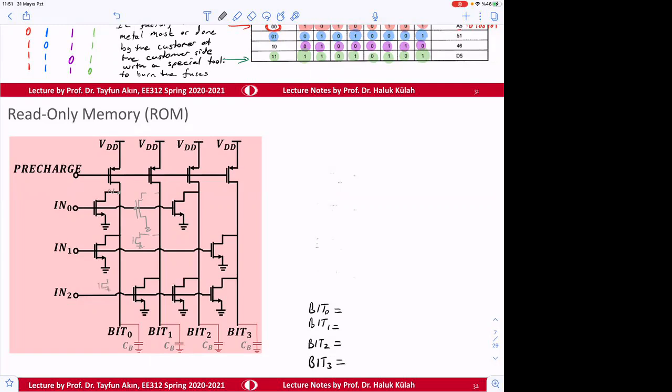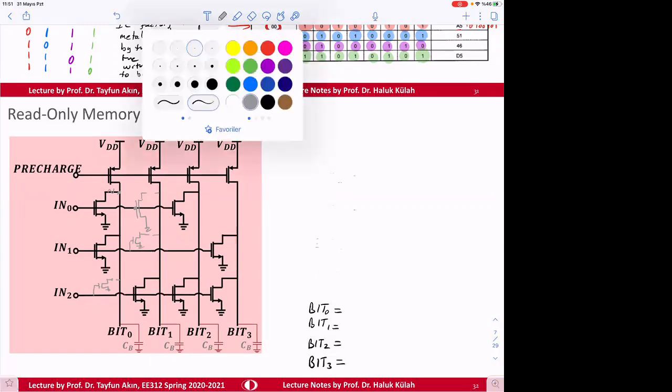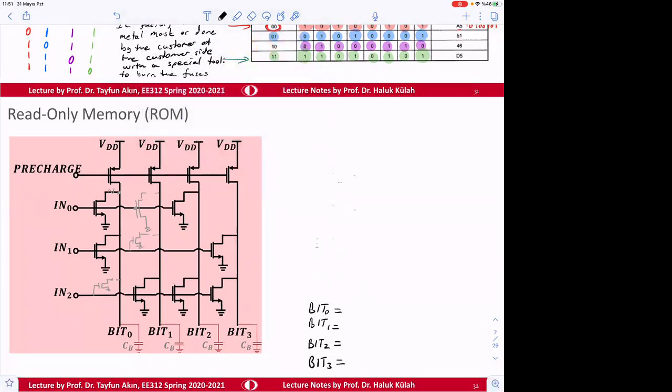I'm drawing it this way so it's easier to see. Normally this is connected here, but it's burned, so it's not possible to pull that node down. And there's maybe a mistake here. This should be called pre-charge bar.